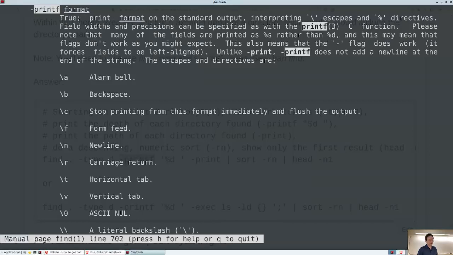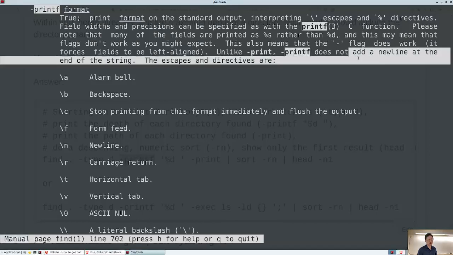You're directing find to print its find result in a specific format with printf. You could also use print, but how printf differs from print is that it does not add a new line at the end of a string.